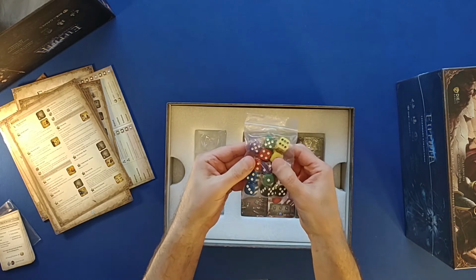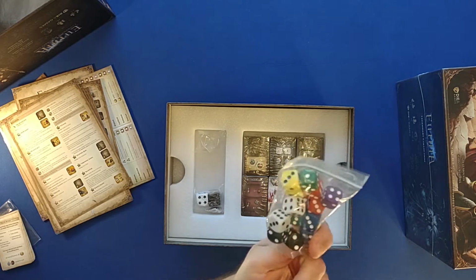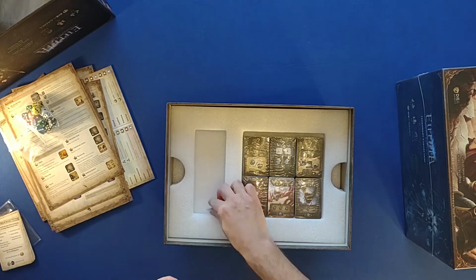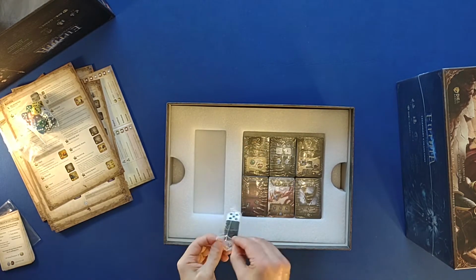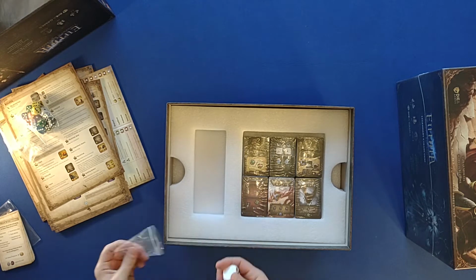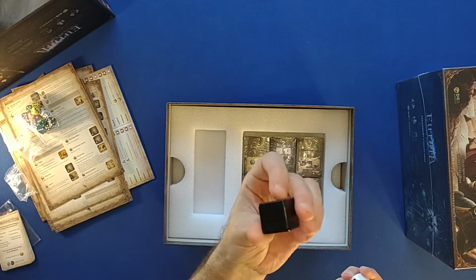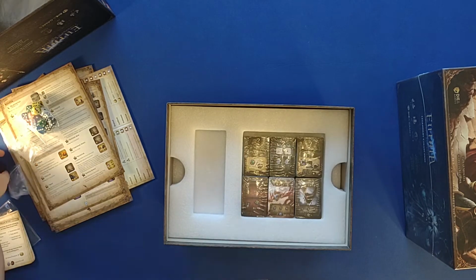The dice. So these are the regular dice. There's custom dice that we'll check out in there. Nothing spectacular. Bases for standees. Silica gel. And then here's the massive dice. And I can't remember exactly what these are for, but there's just a big blank black dice and a giant dice.